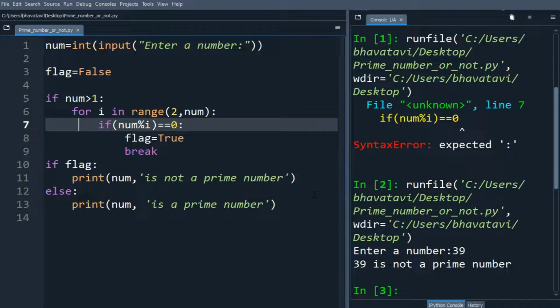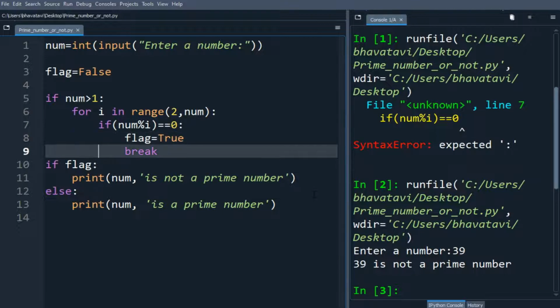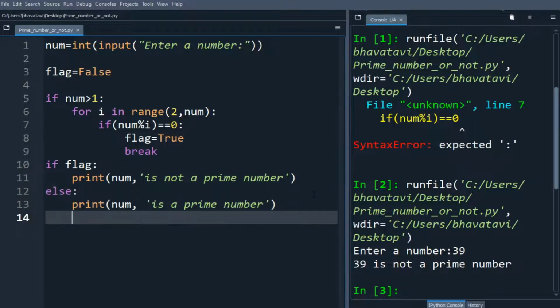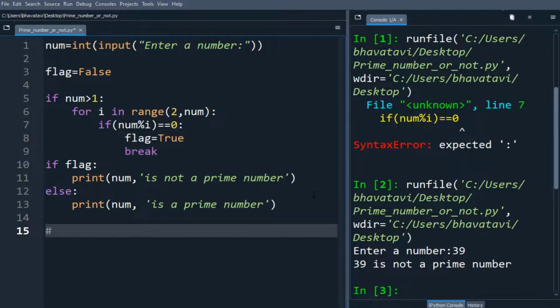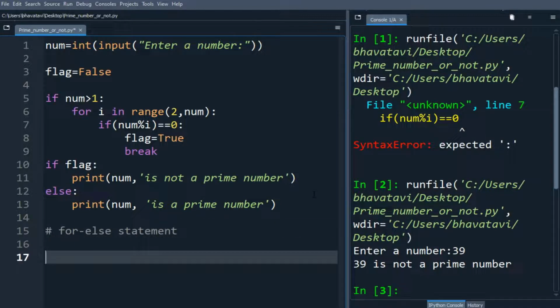Okay, so now let me put a comment. Okay, we will check the prime number or not using for else statement. Okay, for else statement. So let's put the number over here as, let's say, 963.